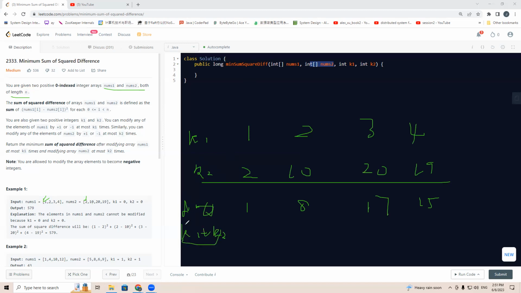So we want to subtract the difference from the biggest in order to get the summation of the square to be smallest, right? We should try to make the biggest one smaller first. So the first step is that we change this one to 16, and we use 1 time, then 16 changes to 15, right?